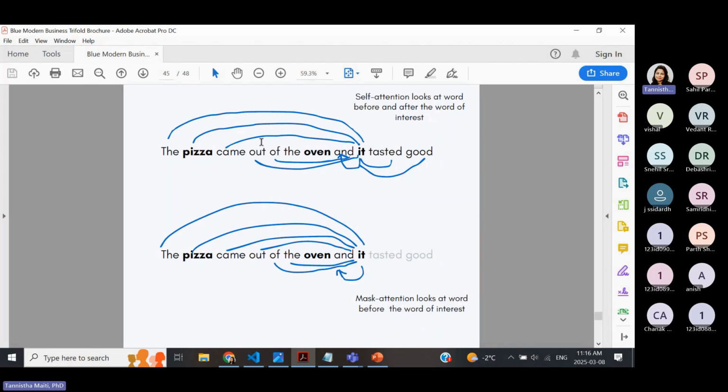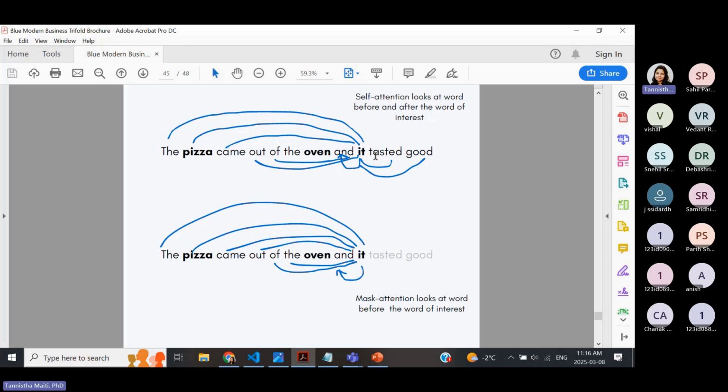Going over self-attention, we were trying to build those attention scores. In self-attention, you calculate the similarity value of the with it, pizza with it, came with it. So every other word is getting a similarity score with itself.